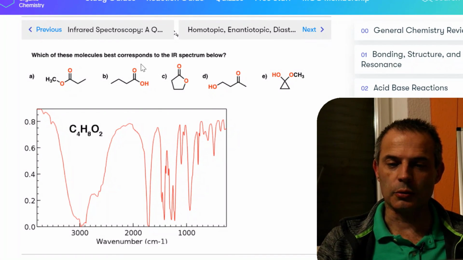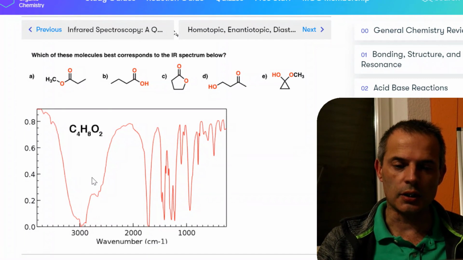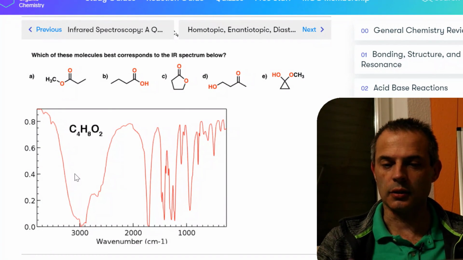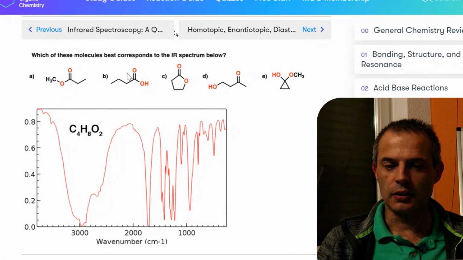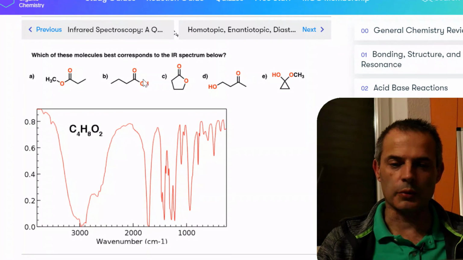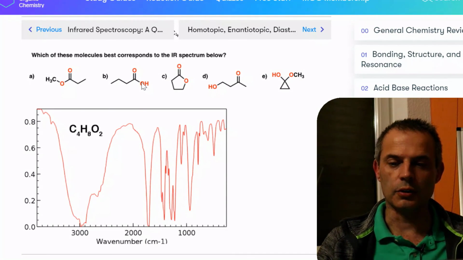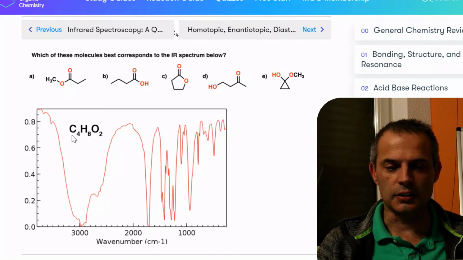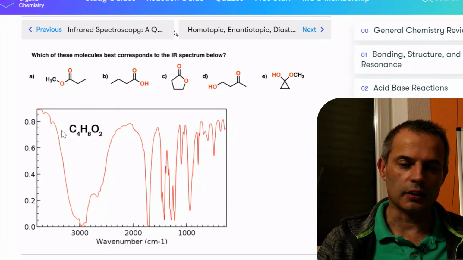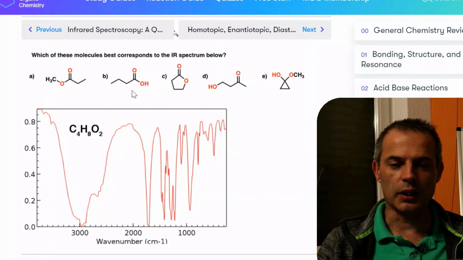Having a carbonyl group and an OH group, the shift of the OH into here is what we would expect if they're connected together, because effectively this double bond O is extracting electron density from the OH, and so that's going to move its frequency somewhat. And if you look at the table, you can see that acids are shifted over here and alcohols are shifted over here. So that's what we would expect to see.